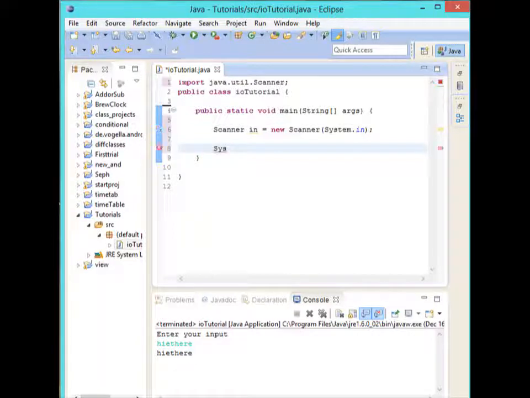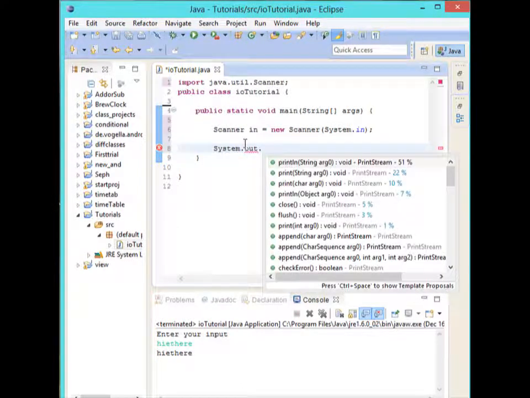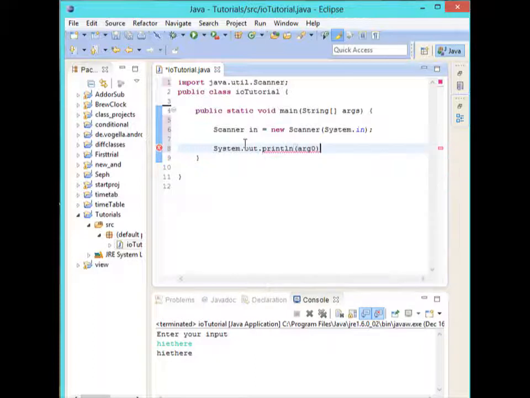Let's prompt our user to enter some form of input. We are going to be talking about output separately, but for this case, let's just run through it and you'll get to see it as we go.